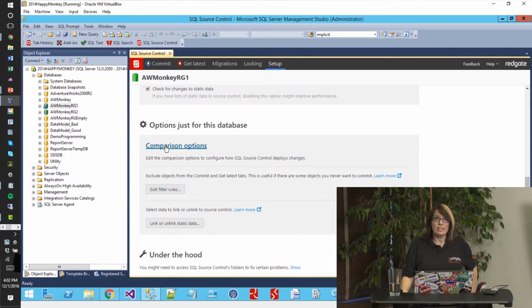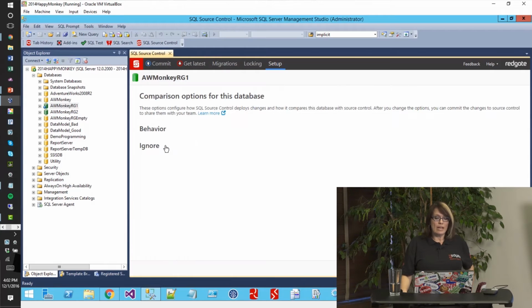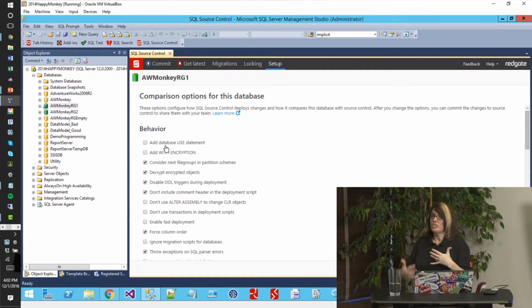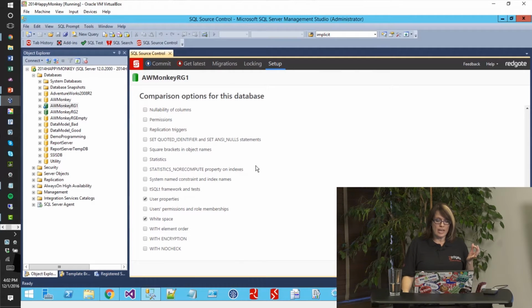Comparison options is actually a link, and what this will do is it will affect your behavior. Remember me talking about not wanting to check in no check? Then I scrolled all the way down to the bottom and I can say ignore with no check, and now that statement will never get logged in, checked into the repository.